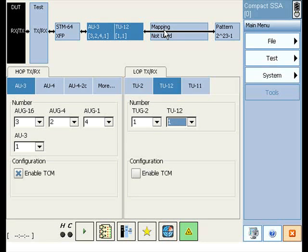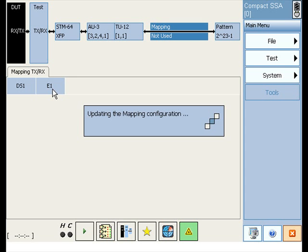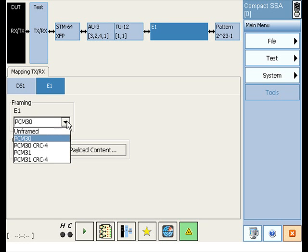So I'm going to continue in my mapping structure and select an E1 to go inside my TU12. So it's going to update once again the mapping configuration to select an E1 inside my TU12. Now as you can see, we can configure our framing for our E1 here. So we have our pulse code modulation here from 30 all the way to 31, and also we can have our framing being set to unframed.